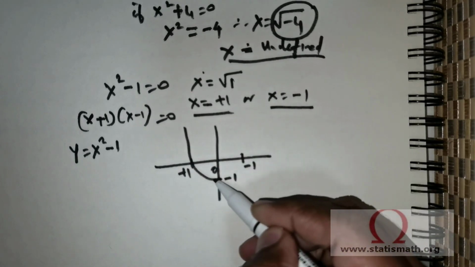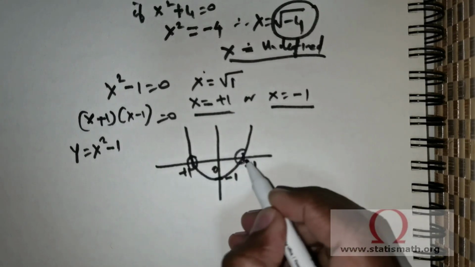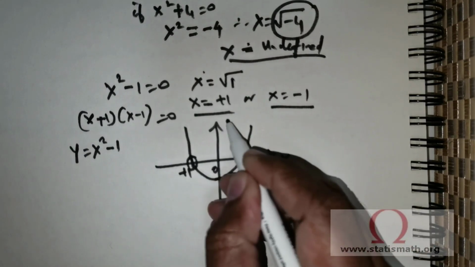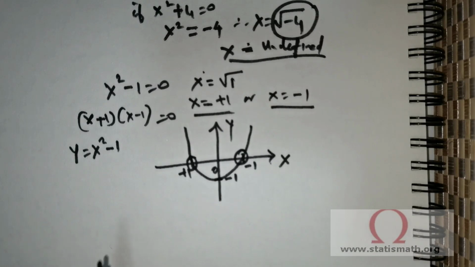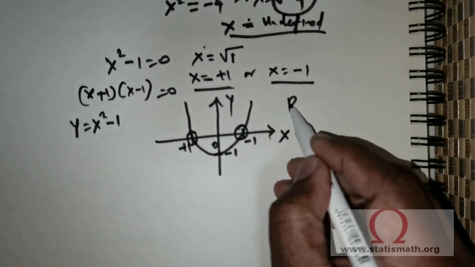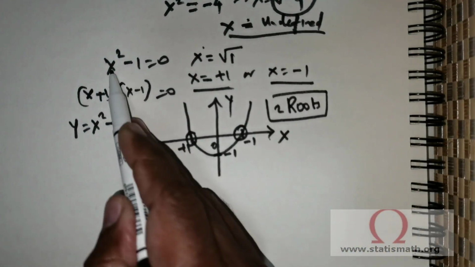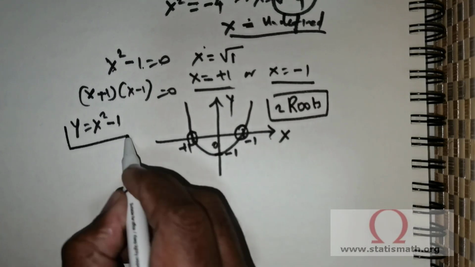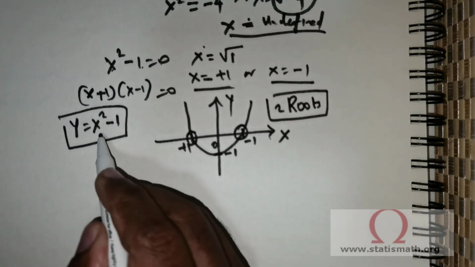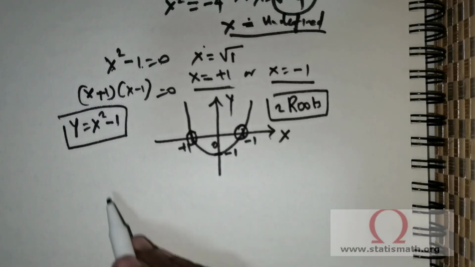If I were to draw the graph, it would look something of this form. I have two intersections on the x-axis. So this means there are two roots for this function. y is equal to x squared negative 1 has got two roots, that at 2 points the graph is cutting the x-axis. So, that is the meaning of this.